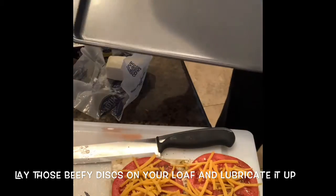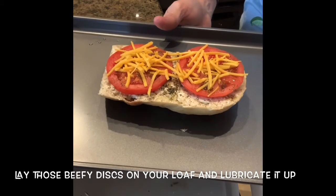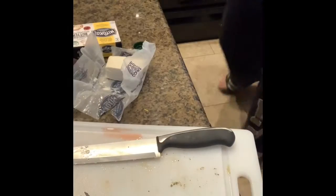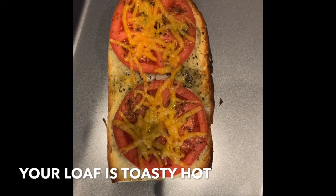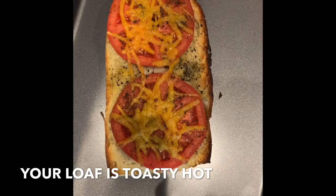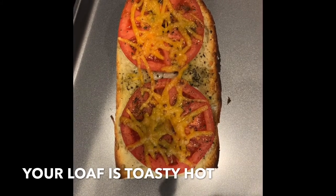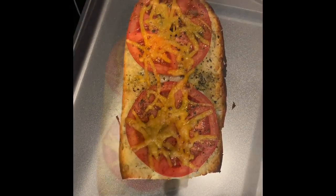Now we're just gonna take our pan and put that on the pan like that. You can put it on foil on the rack if you want to, but this is an easy way to do it — it'll catch anything that wants to drip. We're gonna come back in about five to ten minutes. I preheated the oven on broiler. That did not take long at all — that bread is looking fine and crispy just around the edges, just the way you want it. The cheese is melted a little bit on the tomatoes and the olive oil soaked in. That probably only took about four minutes and I turned the pan to make sure that it braised evenly in the oven.